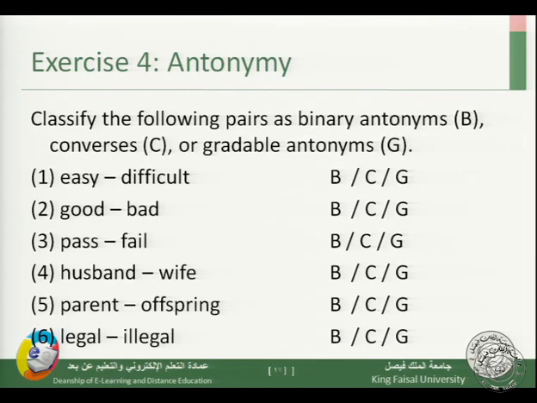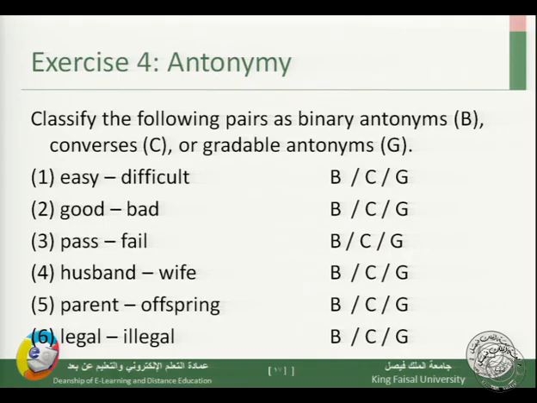All right, moving on to the last exercise about antonymy. Here we're going to look at all 3 types. So classify if the following pairs are binary, or if they are converses, or if they are gradable antonyms. If they are binary, choose B. If they are converses, choose C. And if they are gradable antonyms, choose D. So easy and difficult. Okay, this is very easy, or this is very difficult. Or we can use very with these two. So these are gradable. We can put them on a different grade of a scale.